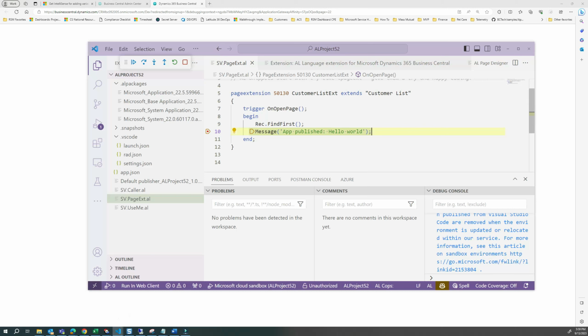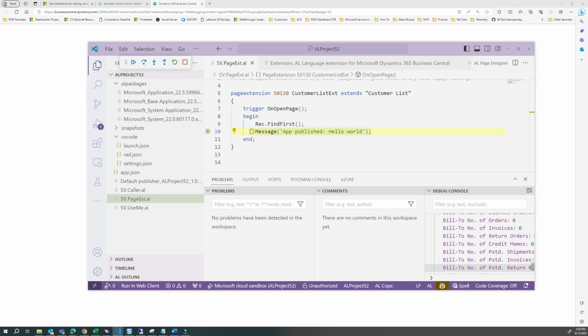and we should see the debugger as it loads the customer list. It should also load here. So if we do rec and dot, we don't see anything. The way to look at the record is to enter the name of the record, and then you can look through the fields.